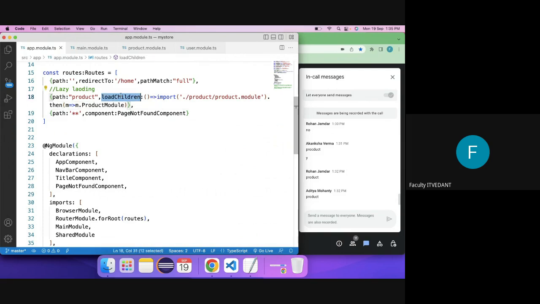So first to import it, we import from the file of product module, and then here we import it. Then we import the m dot product.